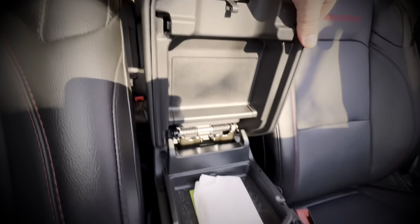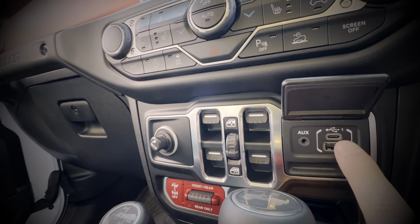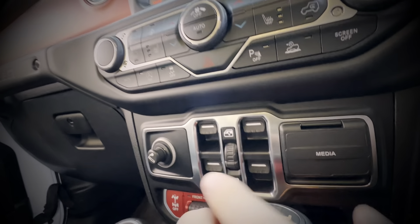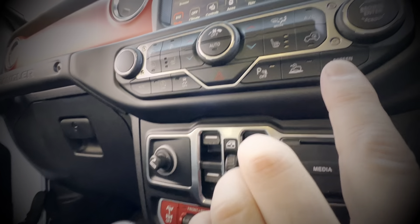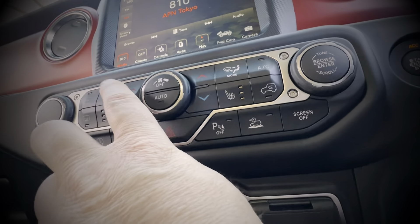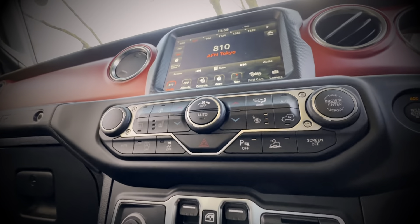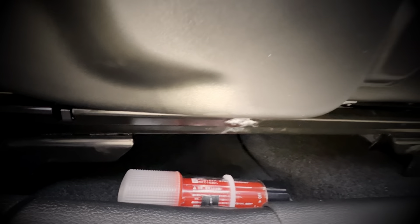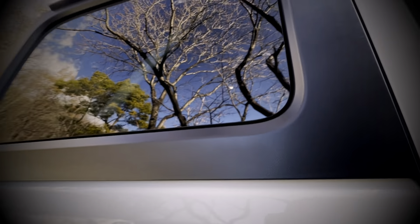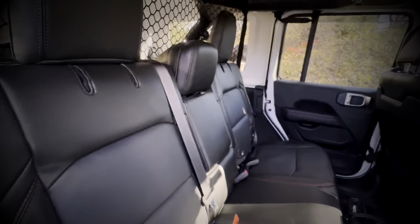It has a dual-section shallow area where we put gas cards and things, and a deeper section. Inside there's a USB charge port. The center area has USB-A, USB-C, and auxiliary ports, plus window controls lock for the back, cigarette lighter, and other controls. The seats have heat so you can push the button to heat them; there's also a steering wheel heater control. You can turn on anti-slip and mute everything with one button. Of course it comes with a standard Jeep safety package.